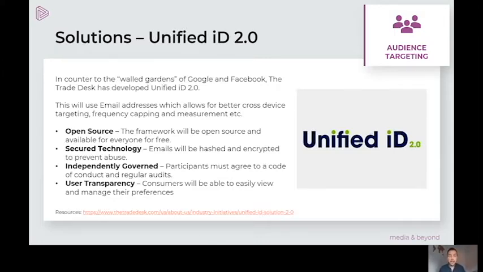This solution, again, similar principles. It keeps privacy there for the user. It allows for audience targeting because it would be able to track people's behavior still and build up that picture. But again, it would be all secure, all anonymized, and just much safer. So as advertisers, we'd still be able to go after that kind of car buying audience, but just in a much more secure way.